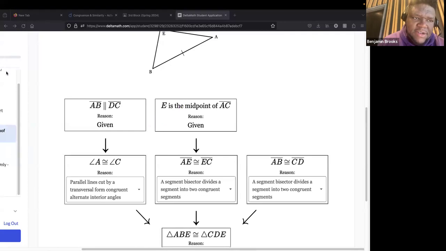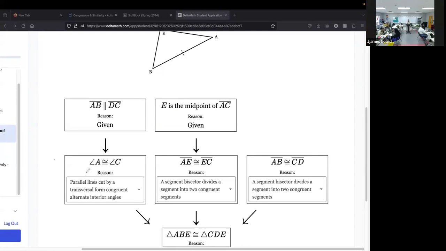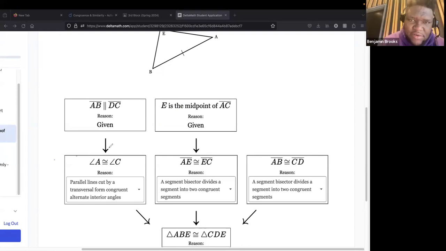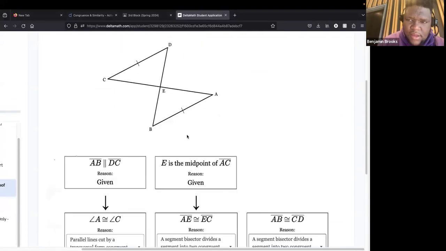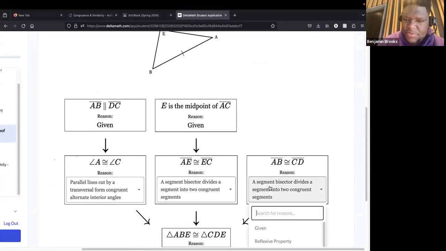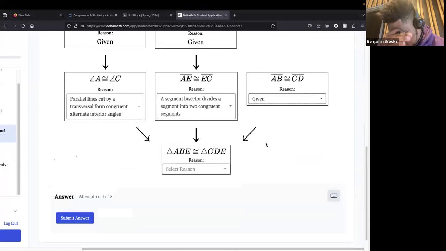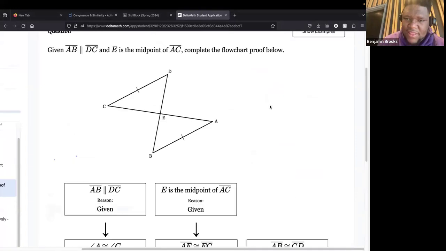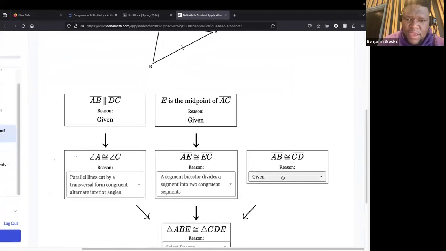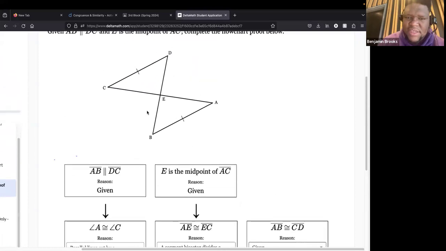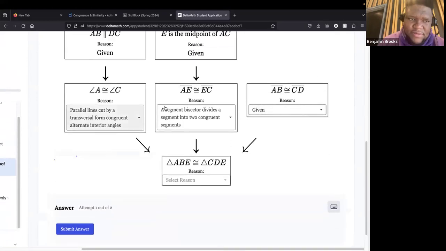The key to these is you have to keep track of what they say is congruent. So you're told that A and C are congruent, okay? AB. Oops, I'm sorry. Hold on. This one's wrong. Oh, actually, that was given. This one is given because you can see that AB is congruent to CD. So since it was already told to you, you can say this, okay?